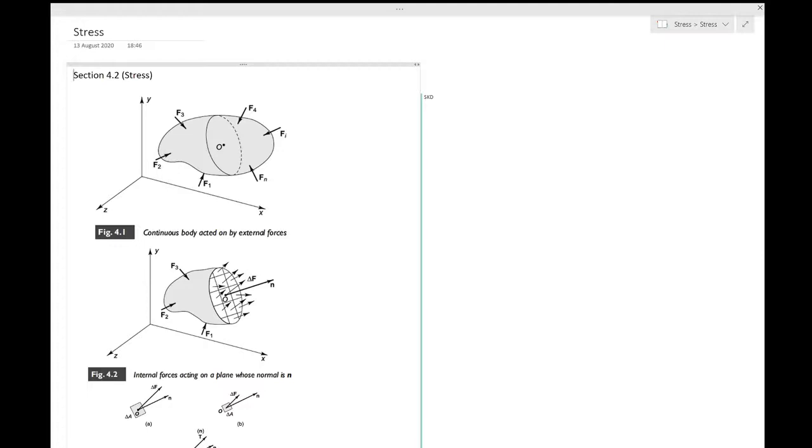So let's take a brief overview. In the second chapter, as the author in your textbook mentions, we considered deformable bodies in which the loadings and resulting deformations were assumed to be unidirectional. They were acting only in one direction, like a bar which was extending or compressing along the axis. Then we found the relations between load and resulting deformation in terms of the shape of the body and the modulus of elasticity.